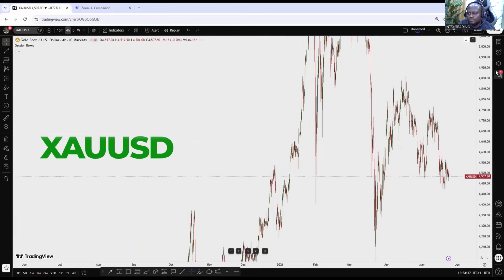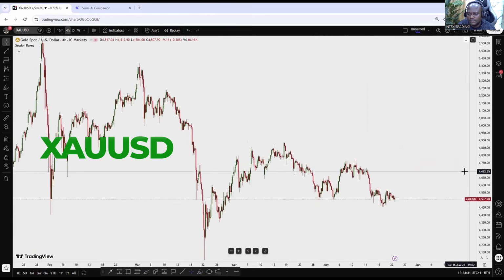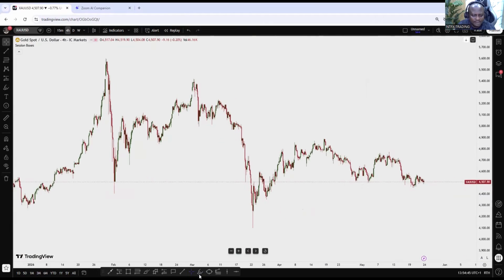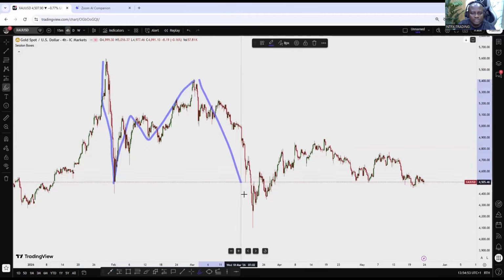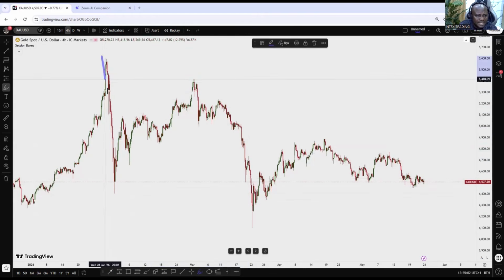Gold. So right here, what gold is doing is something that we understand perfectly, guys. Look at it right here. After a bullish rally to the upside, you have wave A, which is very sharp, wave B, and then this is wave C. Some people will just think we are just cutting the waves and saying wave A, wave B, wave C. That's why you must learn the techniques. Look at this. Wave A is supposed to be sharp.